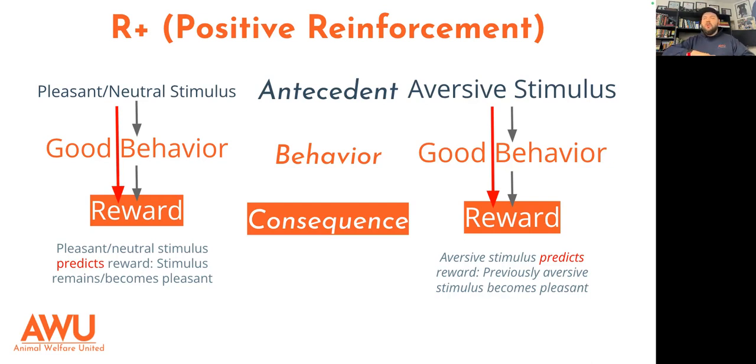There's a risk to any training setup, regardless of which quadrant we're using, positive or negative reinforcement, punishment, regardless of what we're using. There's always some risk of unintended learning happening. My job as the trainer is to try to minimize that as much as possible. So that's why we tend to say positive reinforcement is our preferred method of training. That's why trainers that do that tend to say that.